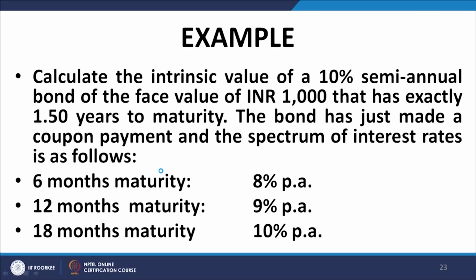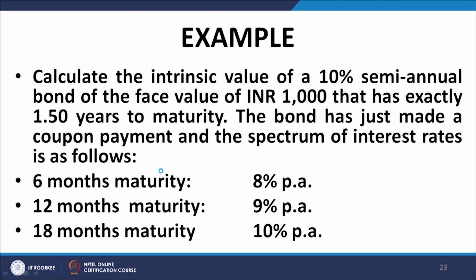So, I have explained this particular point. The factor of 1 by 2 appears in the denominator because even the half yearly rates are quoted on an annualized basis. The compounding mode is assumed to coincide with the coupon payments. Okay, let us continue. Let us take up this example.